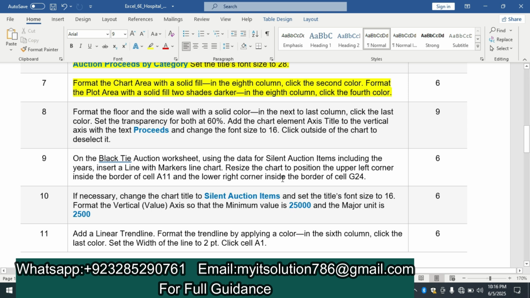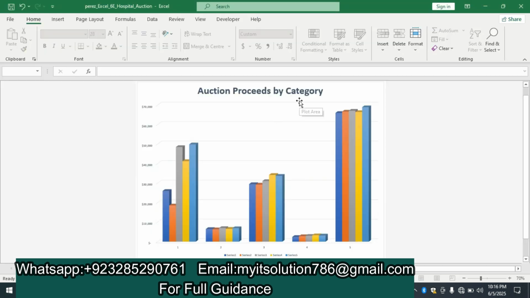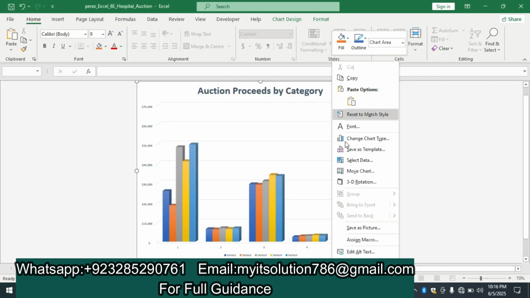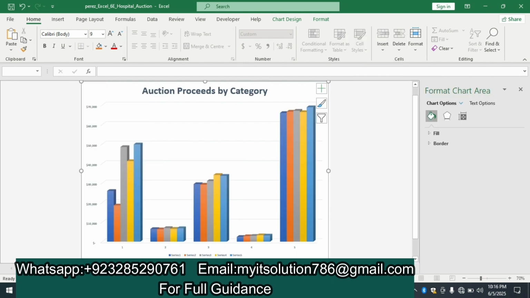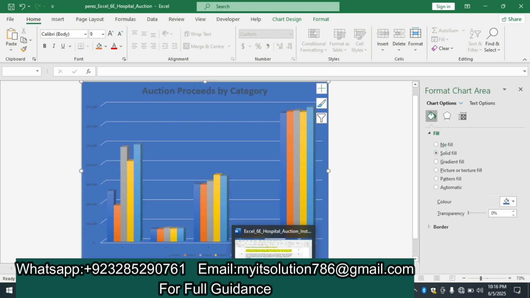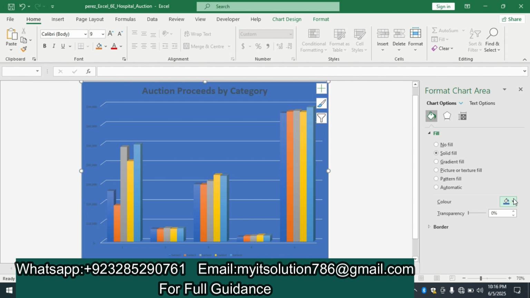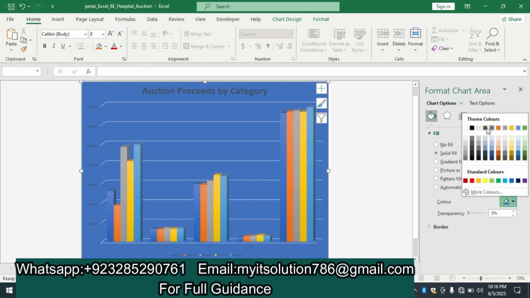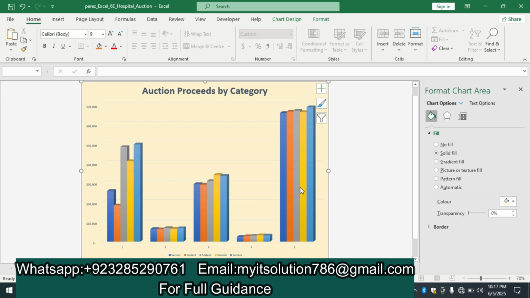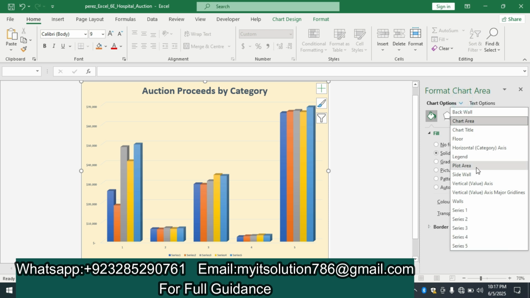So we go on our Excel worksheet. First right click here and format the chart area. In the fill click solid fill, and in the 8th column click the second color, this one, and format the plot area.